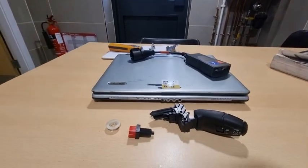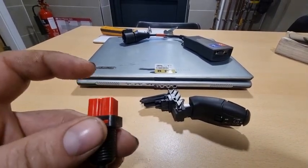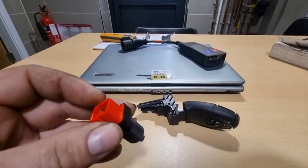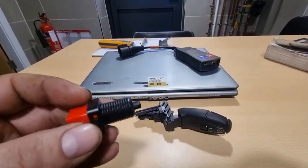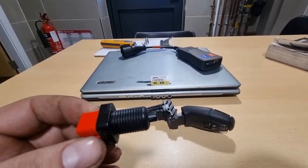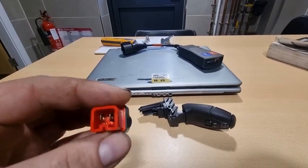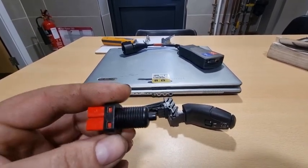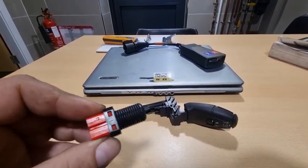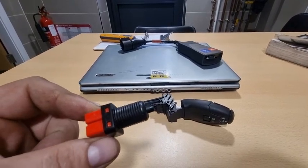So what you're gonna need is a brake switch. Now there's two different types. There's the red type, which is this, and there's a white type, which is obviously the brake light. Now the white type is push to make, and this is actually push to break. So look out for these switches, which are red. They do come in different types of vehicles. I think I found this one in like a 206. These switches are getting a bit of a nightmare to find.